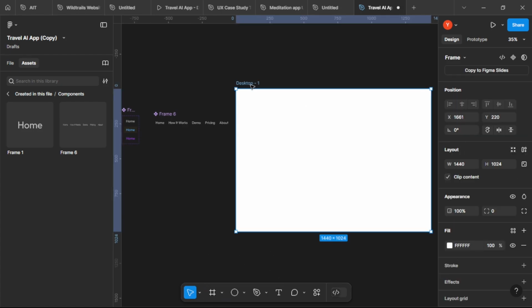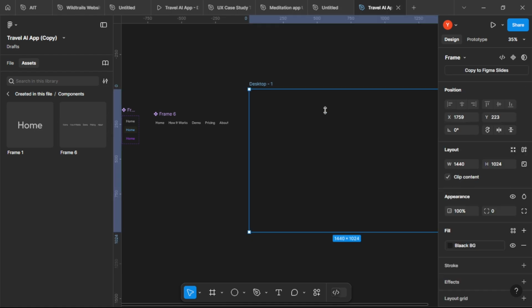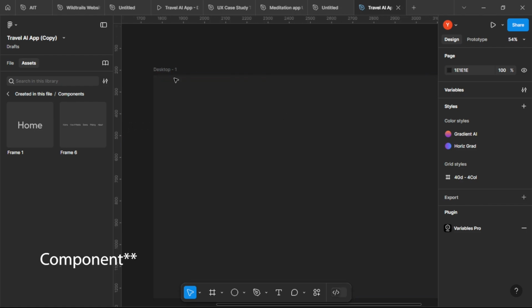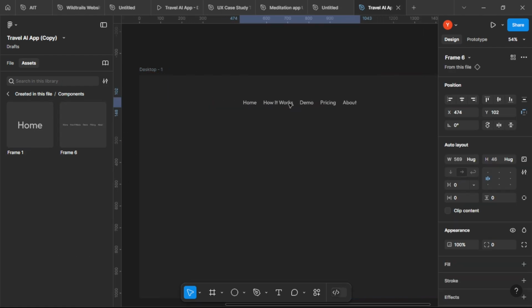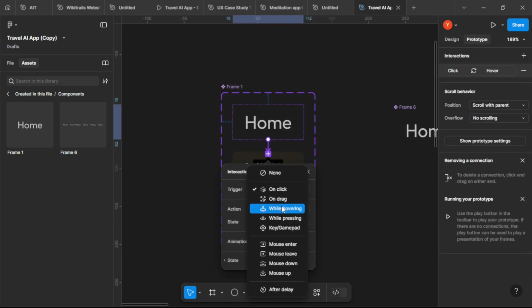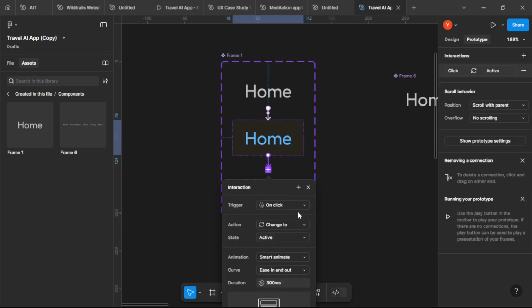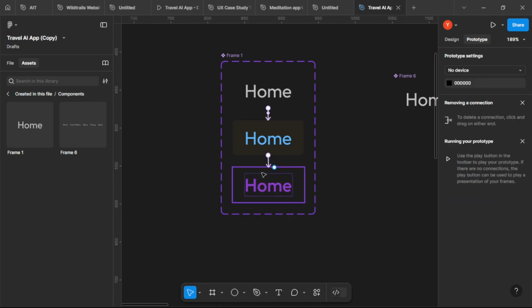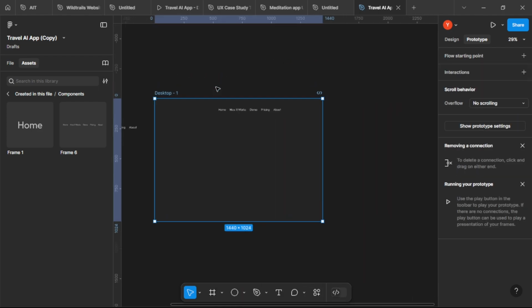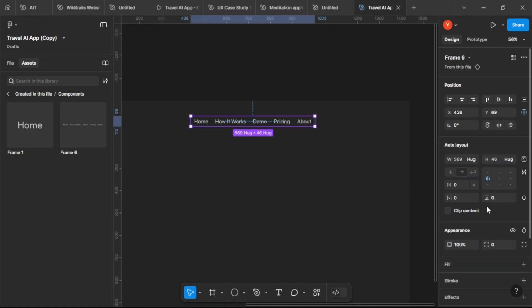So once we are there, we will give this a different color so that it is different than the background. Yeah, so now we have this color, and I will now just bring this asset which we have created. Earlier we missed creating the prototype, so for the first one we'll make it as while hovering, and it will have the smart animate, and we'll give some more options. For the second one we'll make it as a click, so once someone clicks on the hover state, they will just go on to the active one while clicking it. So once we have achieved this, I'll add some more space because currently it looks very compact. Now we are done with this.